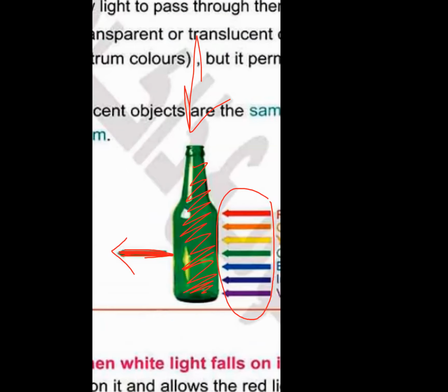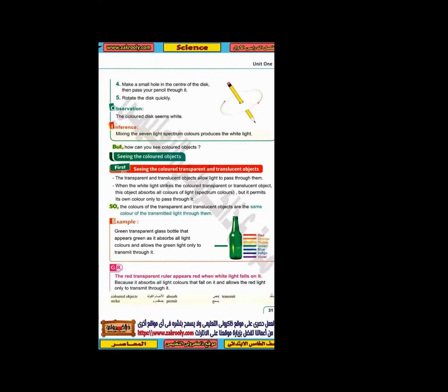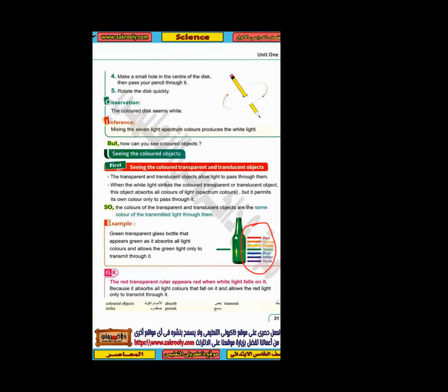We got it, Rejana, Omar, Zaina? Yes, I got it. The green bottle takes the green light. Yes, the green will pass only. If the color is green, the green will pass only. If its color is red, the red color will pass only. If we see it with yellow, the yellow color will pass only. It absorbs all light, but it will permit only its color to pass. So we can see it with one color. We don't see the glass with all of these colors. No, we see the green only.